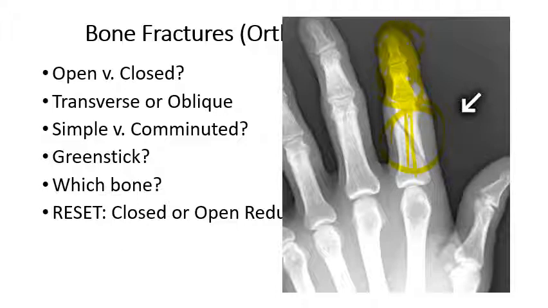Right? And then we number the digits, the thumb and the fingers, starting with the thumb and calling it number 1, and then this is number 2. Right? So this looks like a transverse fracture of the second proximal phalanx. Is it of the right hand or the left hand? I don't know, because they didn't write it. So it could be either one.